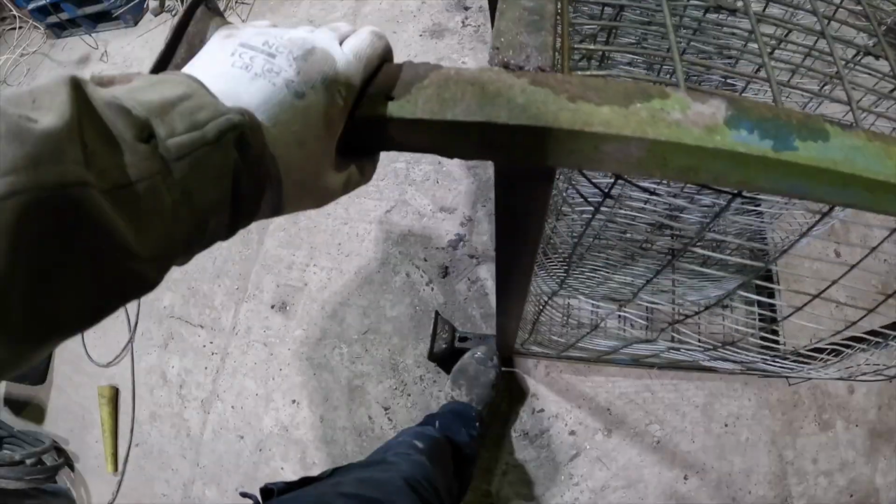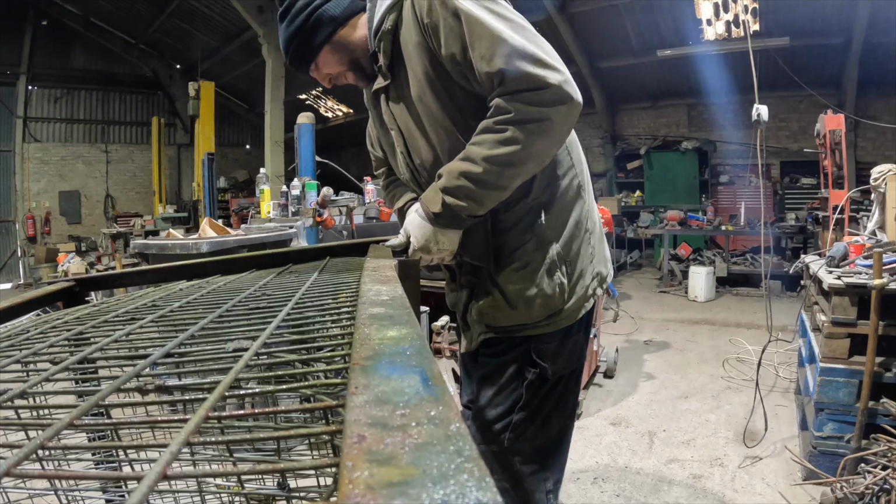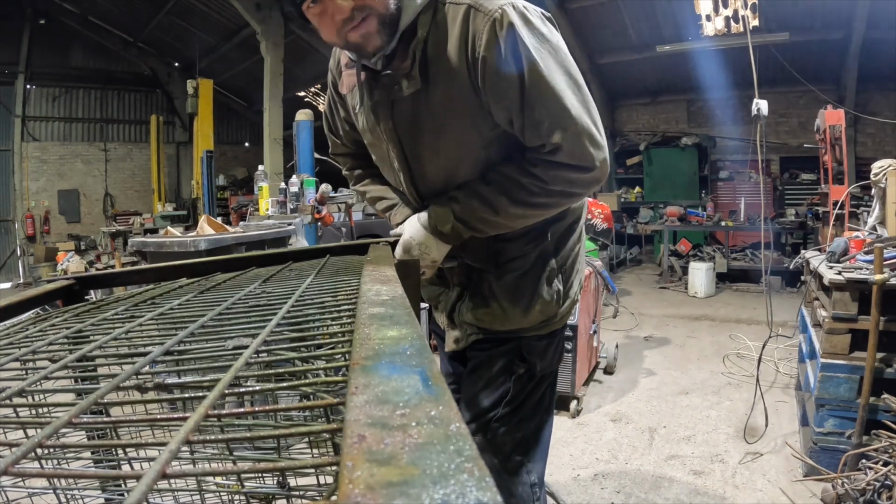Now this one's got a foot on it, but it's just hanging off. So let me see if I can get that welded back on there like a pro. It's obviously been bent and broken before, and that'll do. It only has to not fall apart. If we can stop it falling apart, we're all good. It's a bit mangled, isn't it?